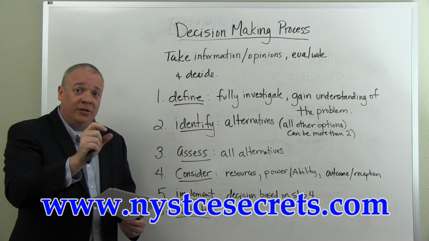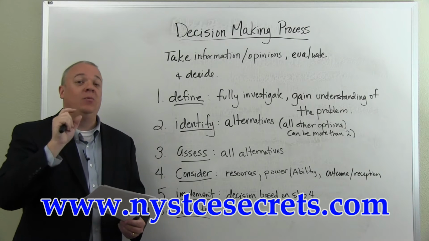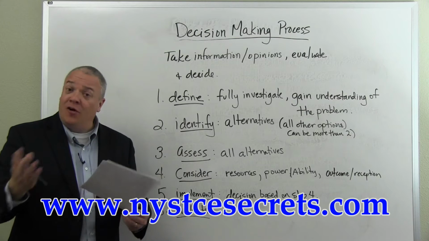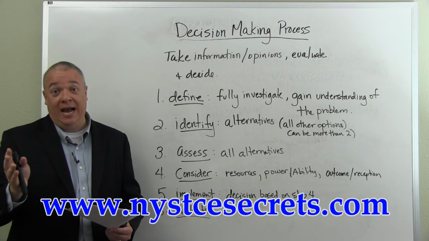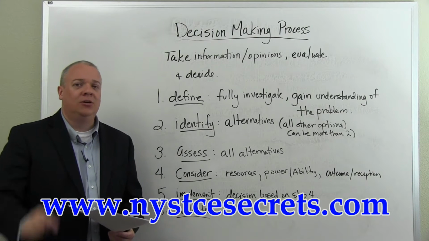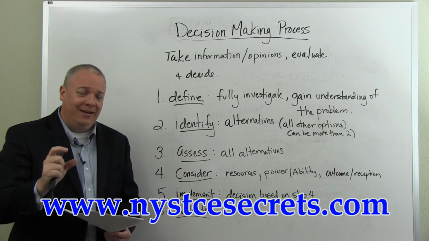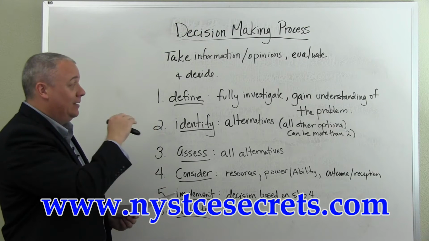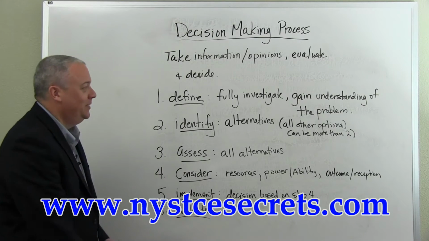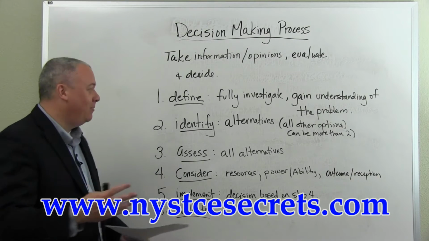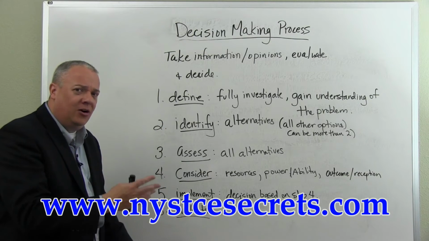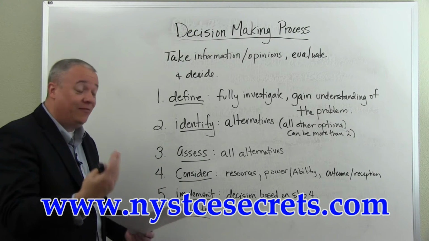Here we've defined our problem or issue. What are all of the different ways that we can solve this problem or meet this issue? All the alternatives, because it's very easy to fall into the polarizing idea of either this or that. When we think outside the box, we find that there are lots of alternatives. So define the problem, identify all the alternatives, avoid turning it into only two options, unless of course there really are only two options. But on the whole, usually there are more than two options to solve anything, more than one way to skin a cat, we say. Anyway, I've never skinned a cat, and I hope you haven't either, but it's a saying that there are different ways of going about things.